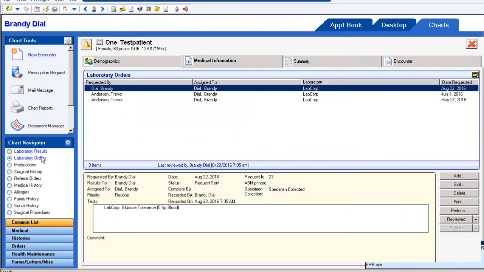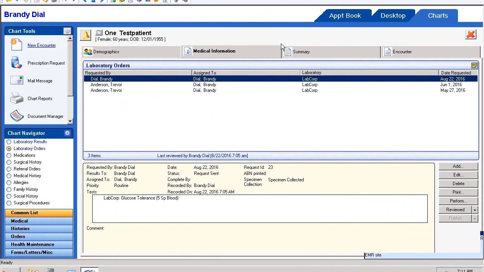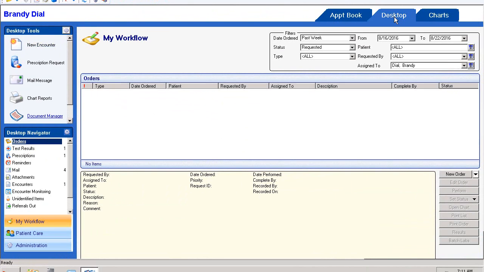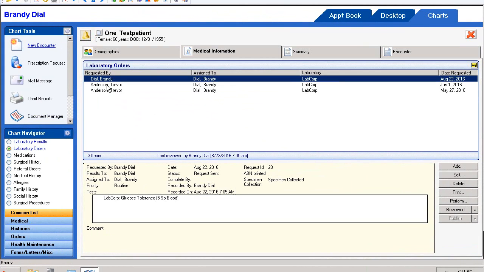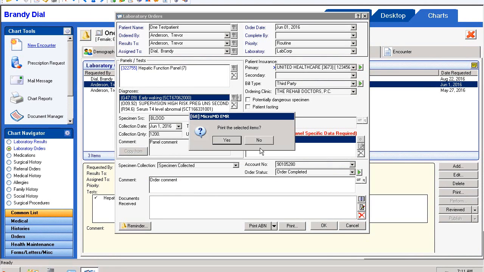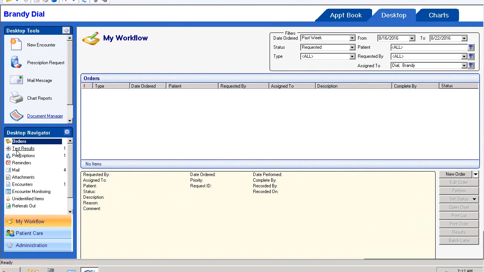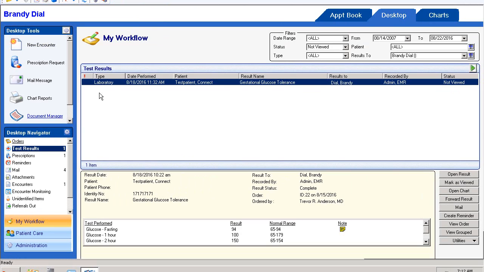So what would happen is under lab orders, you're going to see those things that were ordered. And then as those are resulted on the desktop of whoever, let me go back into an order real quick. Let's go into one of these other tests from our testing. So whoever I tell it to send the results to is who's going to get those actual lab results. And so when you come to your desktop, if you were the one that was to get those test results, you'll see those test results come in.